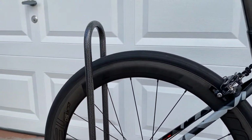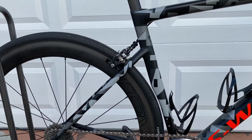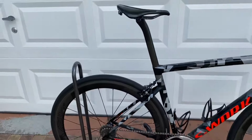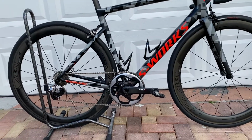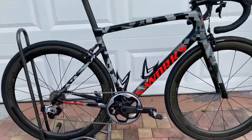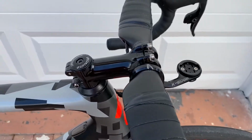The wheelset he chose was the SL6 50 wheelset. And this is like the perfect in between the SL6 32s that they made and the 64s at the time when they came out with the wheelset about 2 years ago. And I think it still looks really great. They're not crazy big, and they're not really small. It's just the perfect size of a dish. He also opted for the Specialized SL stem with the K-Edge Garmin mount.